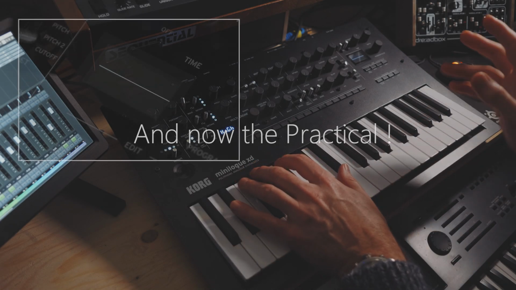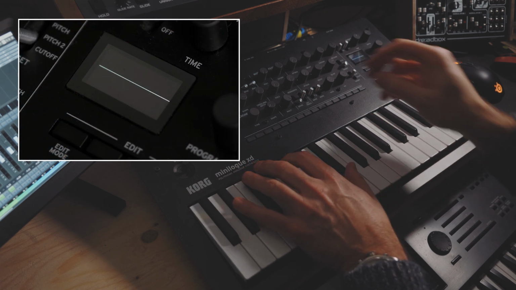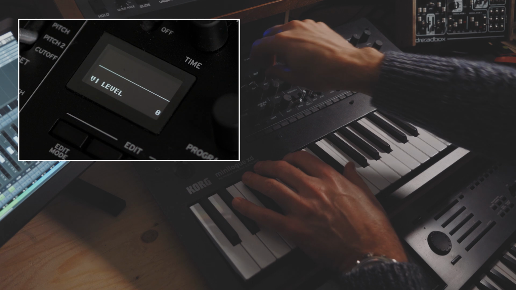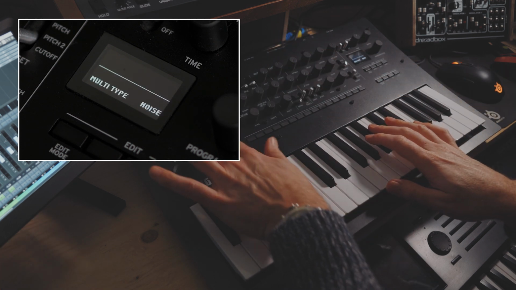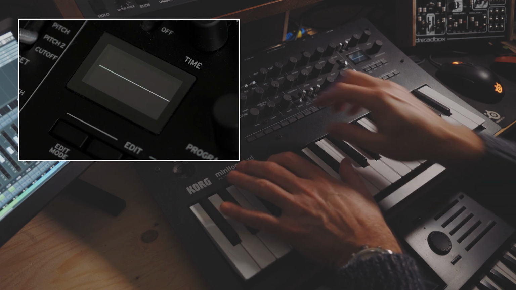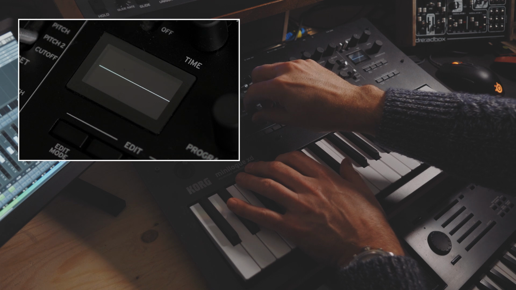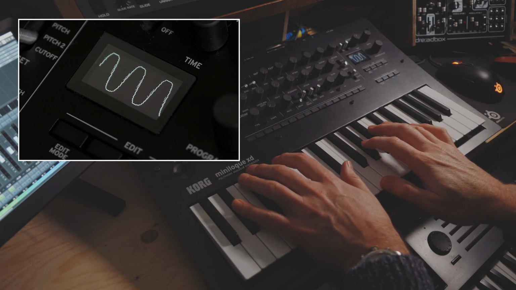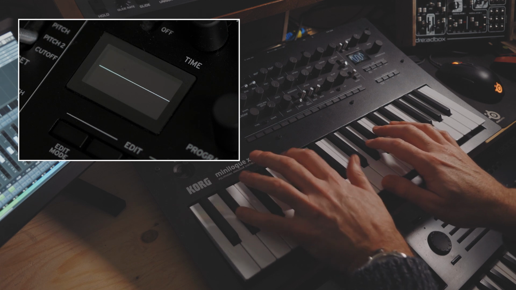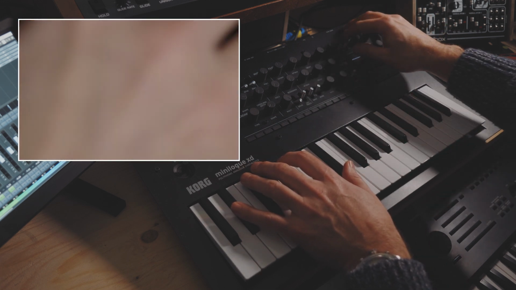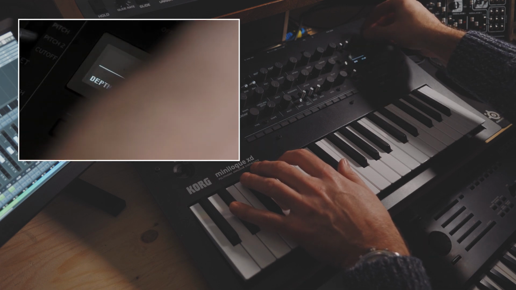Right, we're going to start off with an initialized patch. So we're going to turn down VCO1, turn up the multi-engine, switch to User Oscillator, and choose my fold oscillator. So by default we get a sine wave, or an approximation of a sine wave. And I'm just going to turn on a little bit of reverb, make it sound a bit nicer.